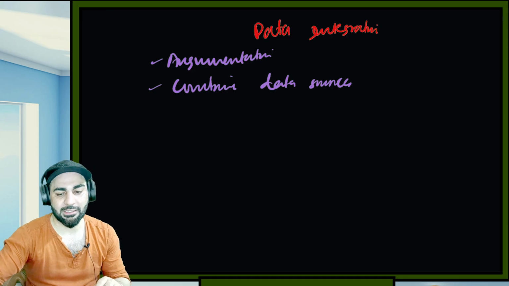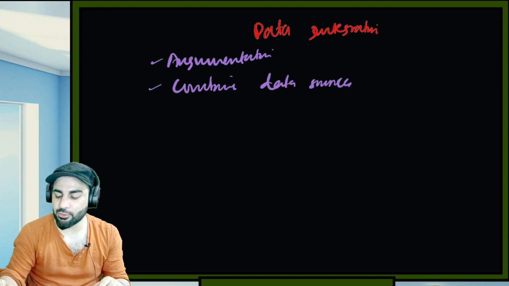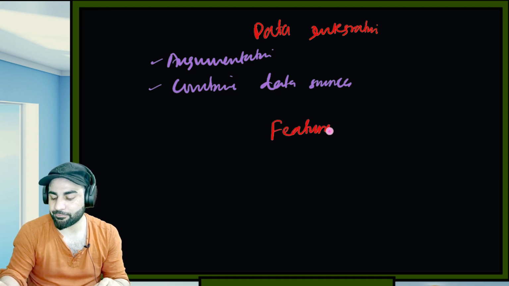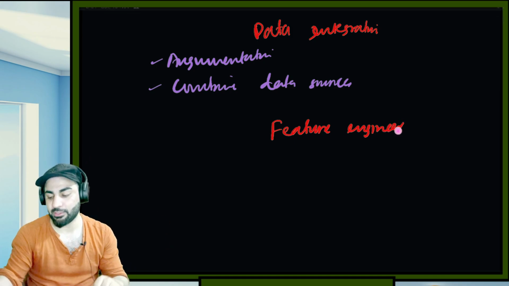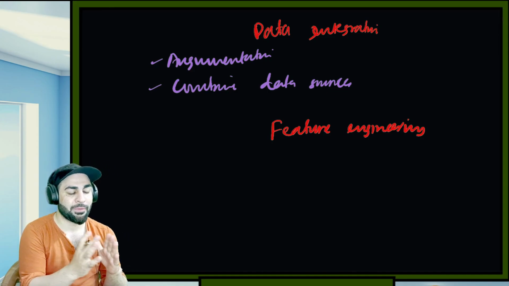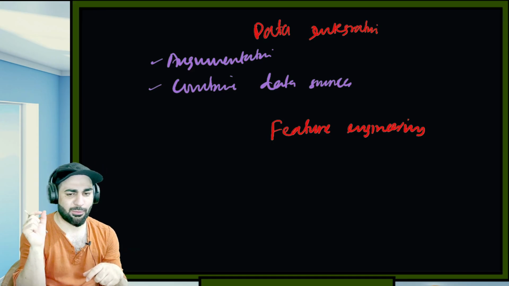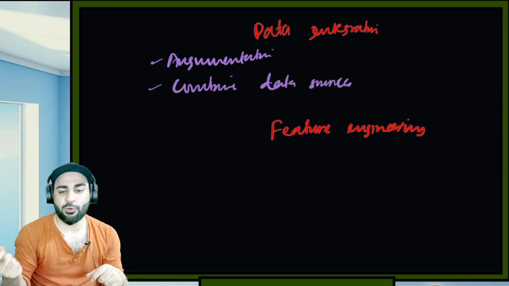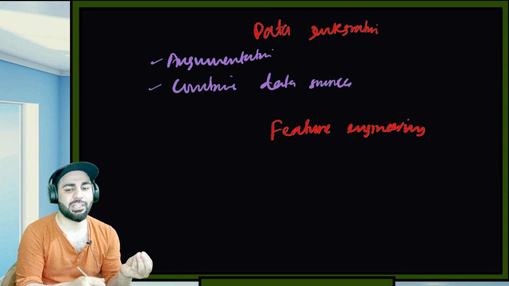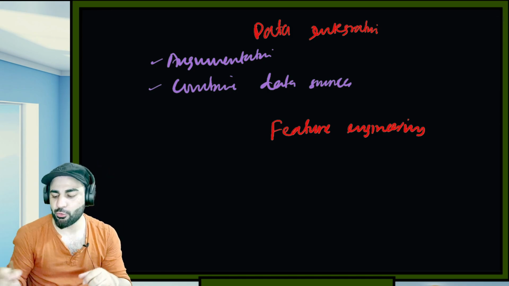Then you can remove conflicts, if, let's suppose, data is inconsistent across different sources. After this you do feature engineering. What is feature engineering? Now you have collected a lot of features, but among them only some are relevant. If you talk to domain experts and do a lot of analysis, they'll say you can remove this feature, this is not good. So you may create new features, remove redundant features, and combine multiple features into one.